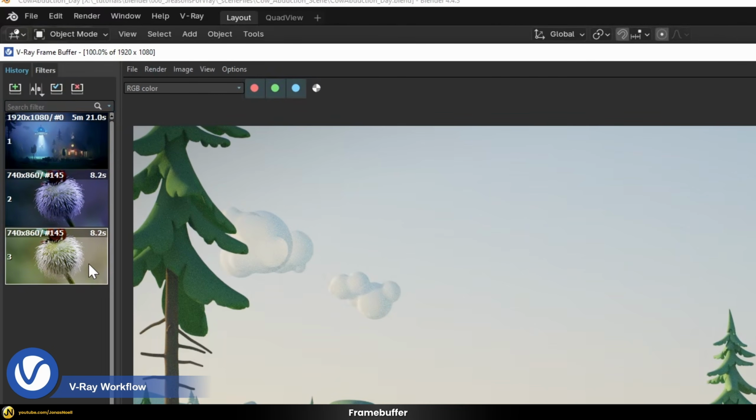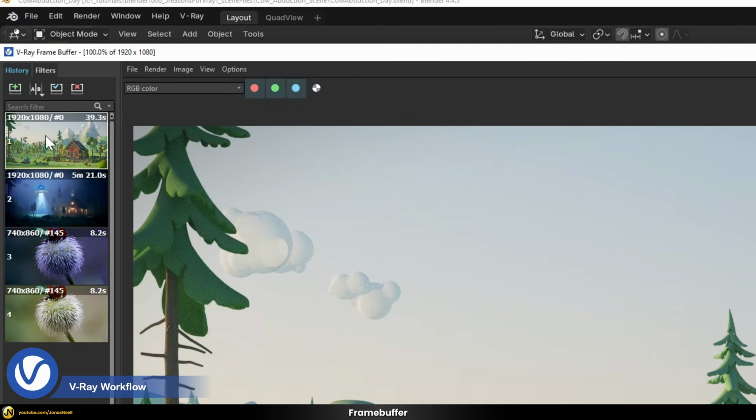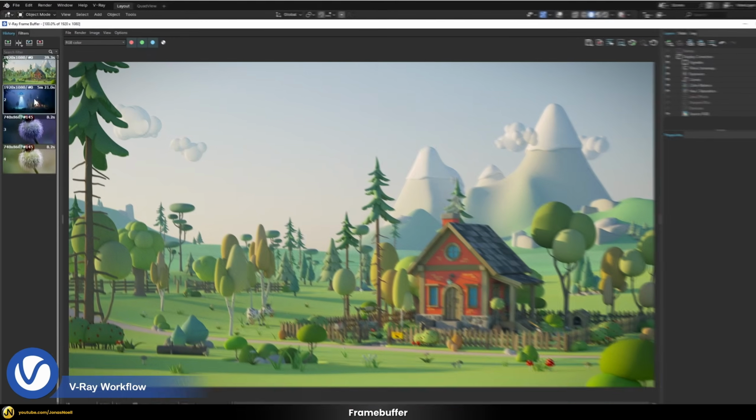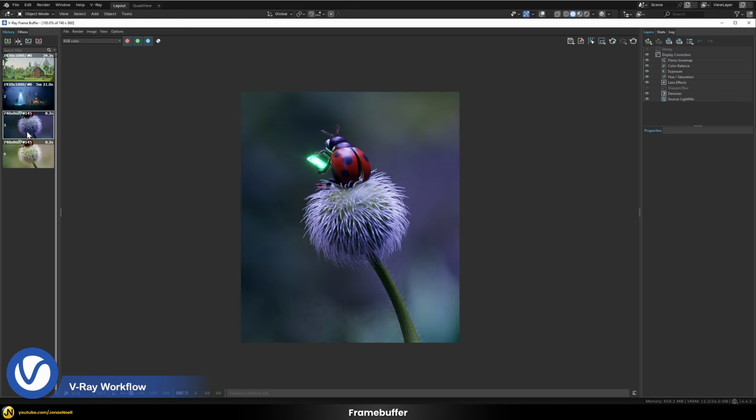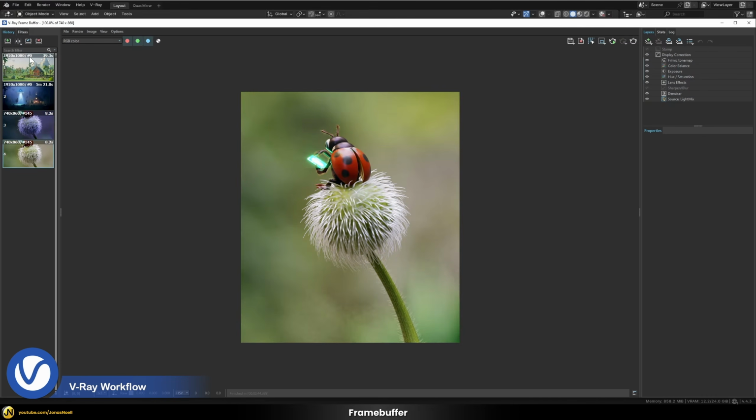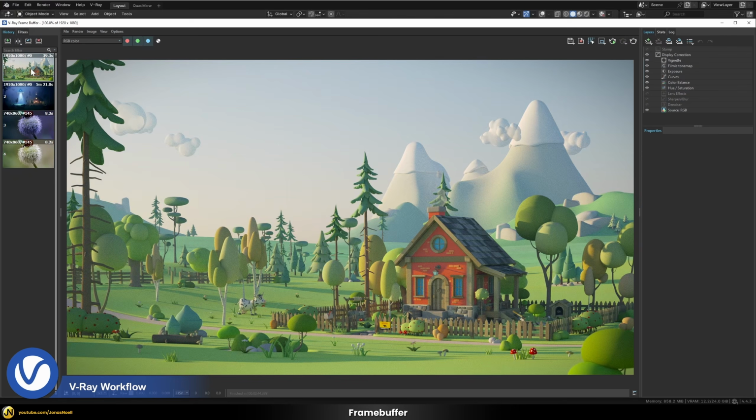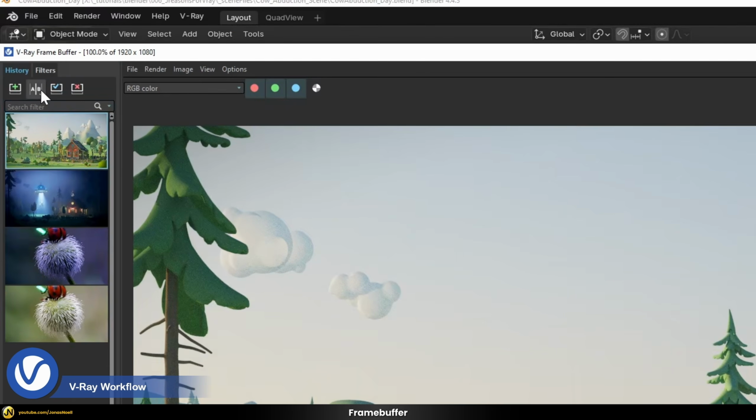You can see we have this list with different images. We can add our most recent rendering by pressing this button here. You can see that our rendering now appears in this list. We can then check out different images and see how they look, or we just jump back to our original image and then use this comparison feature.